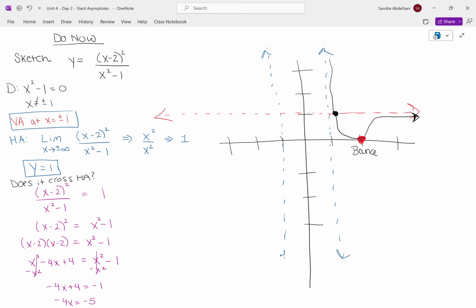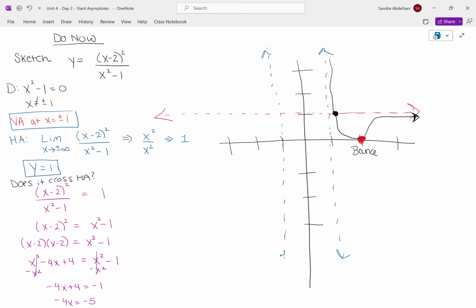Now, let's say you didn't know. Let's say you couldn't figure that out. What should you have done? We should have plugged in points. So I would think this top part would be pretty apparent that we can't cross this vertical asymptote, so you knew you had to hug it, you knew you had to cross it, and then you knew you had to bounce back up. But then what you can do after that is choose like 3. Plug in 3 and see, look, you're not crossing this again. We only crossed it once right there, so we can't cross it again. That was the only point we were crossing it.